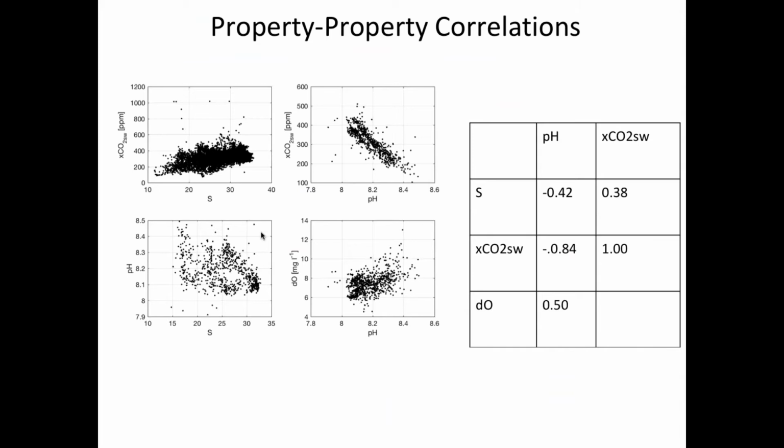So if you look at how some of the variables covary, there is DO and pH at the buoy, which covary as you'd expect. One of the problems with measuring CO2 and pH and trying to constrain the carbonate system is that they covary, as you see in that top right plot. So that increases uncertainties in other parameters that you want to estimate from those two.